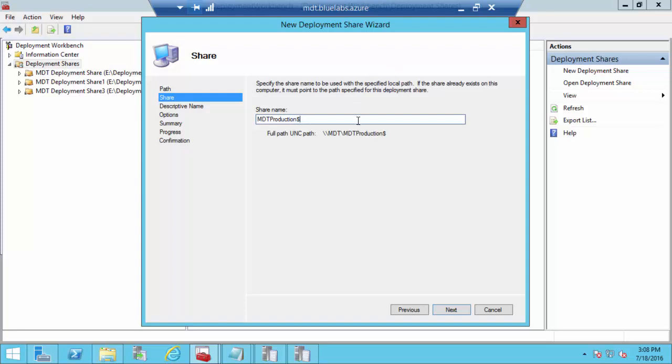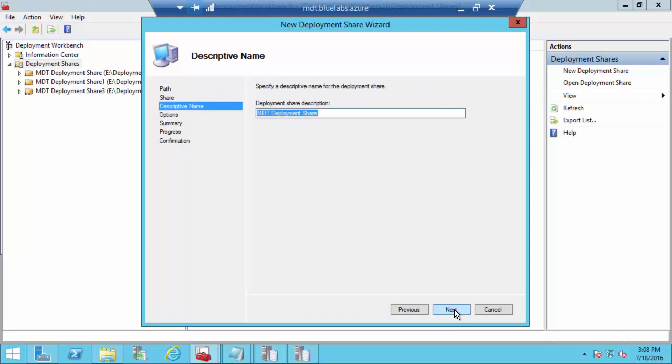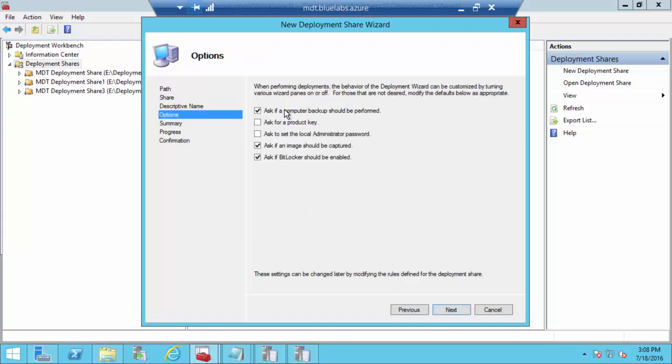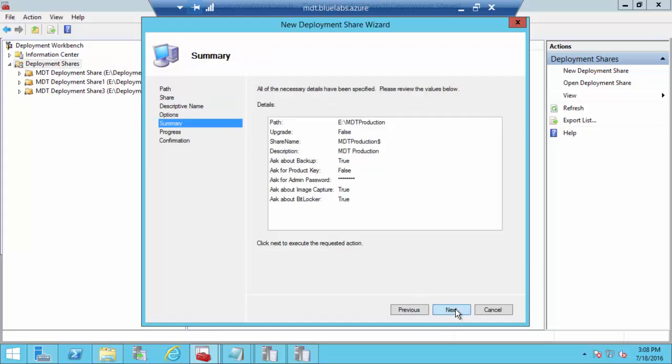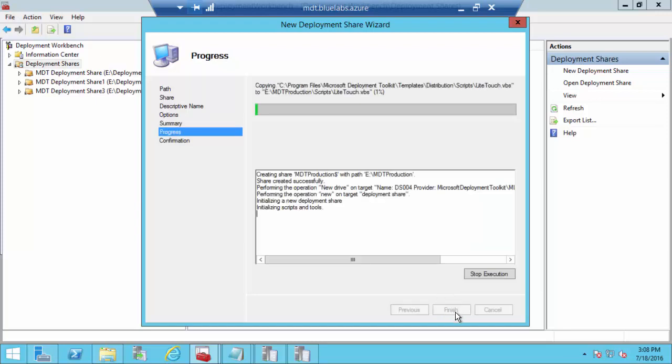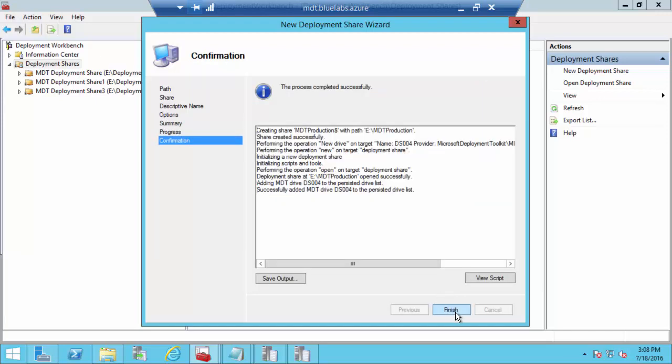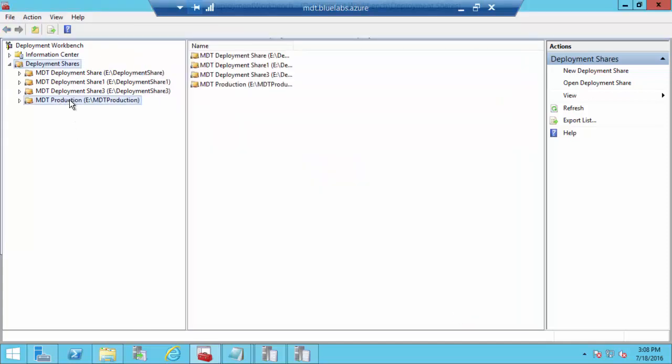The $ sign just keeps the share hidden, like I mentioned in the prior video that we did on capturing your reference image. And we'll call this MDT production. And we'll just keep the defaults. And our deployment share has been created.